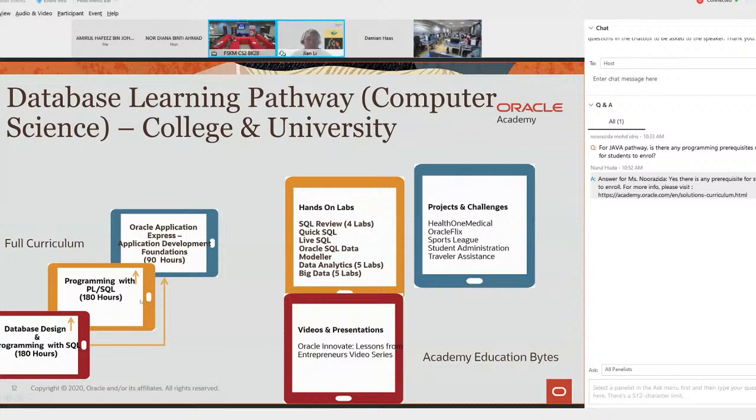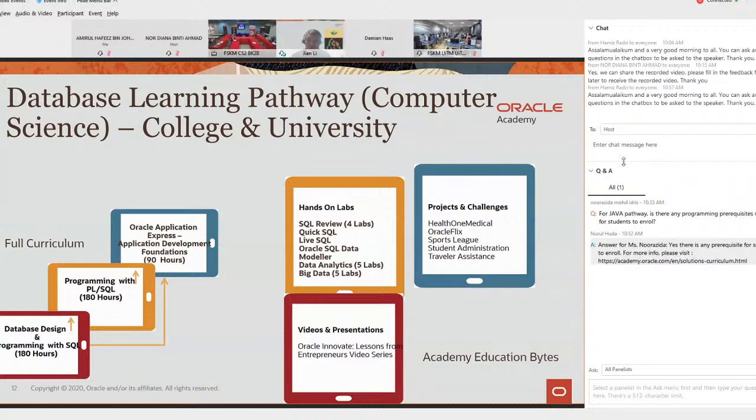Hello, Mr. Tian. I'm sorry to interrupt you. We couldn't hear you. Your voice is getting slower and slower. Okay, I'm trying to increase my volume. Let me check my settings. Now it's okay. I'm going to increase my volume, so it's better. Okay, good.